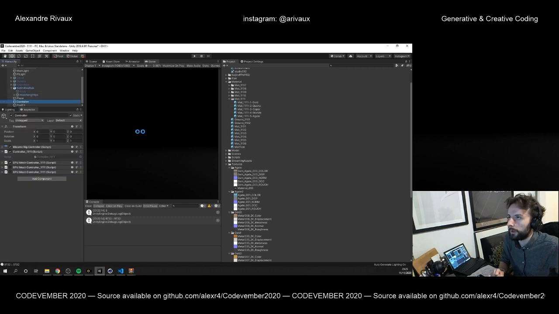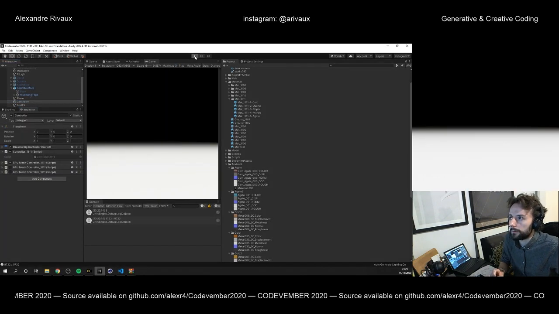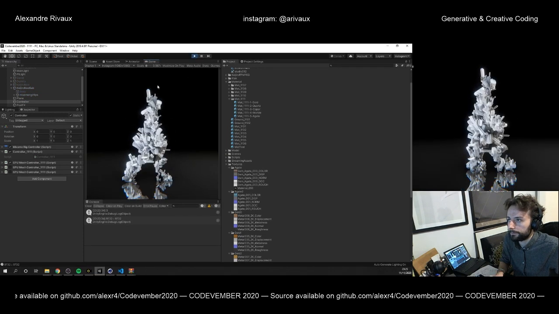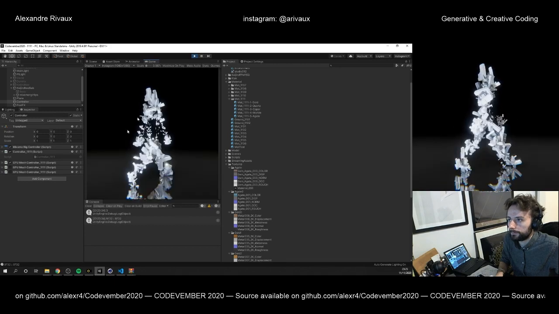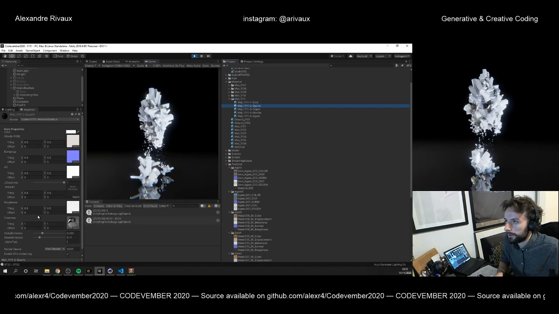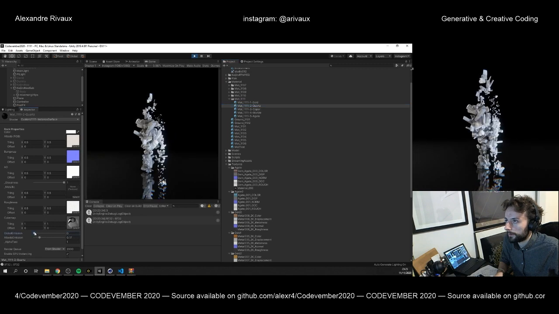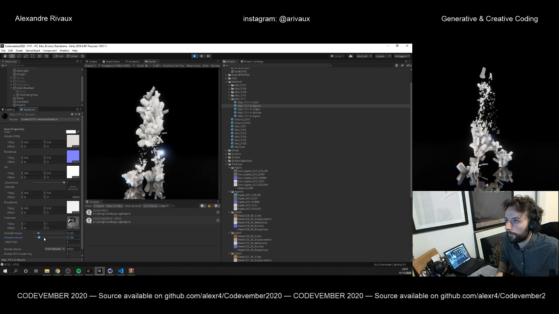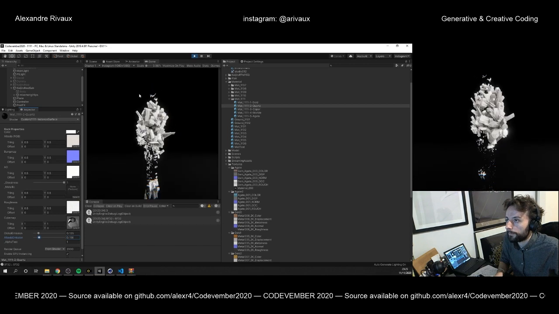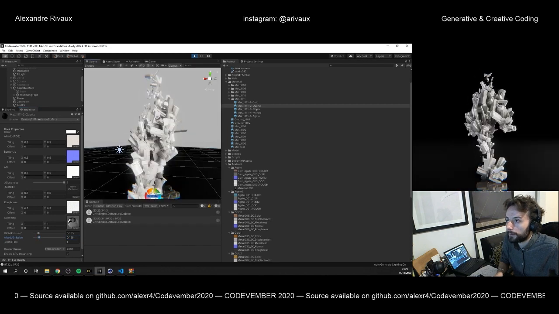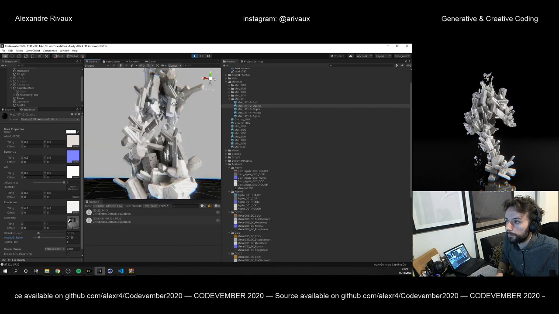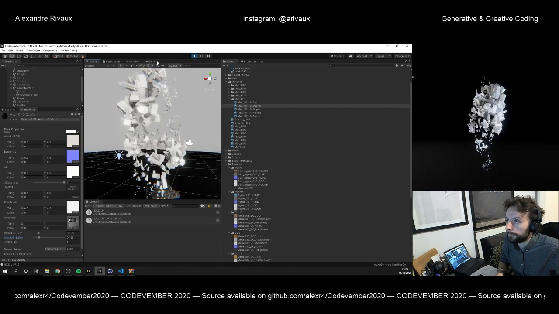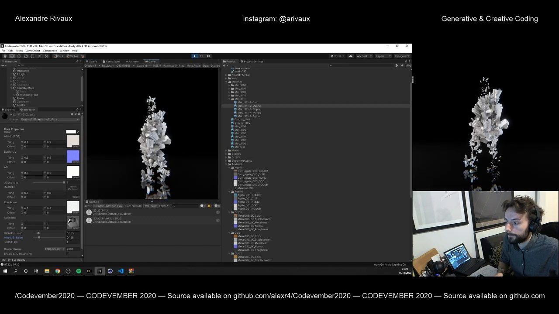Okay, so basically we have the base, which is big and which is a quartz, and we can reduce a little bit its reflection. I think it's good for the quartz.